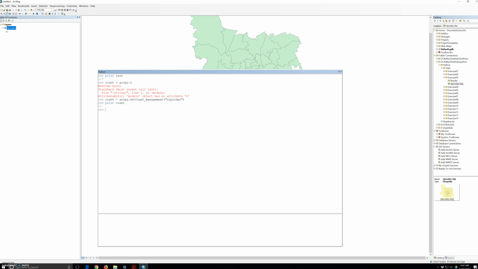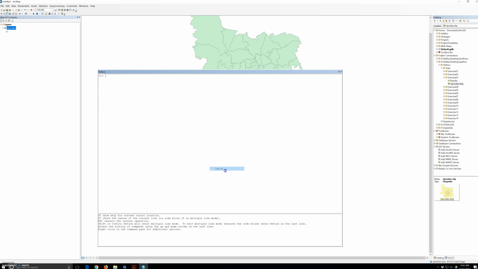And now we're going to get help in the Python window. So we have already seen several examples of code auto-completion prompts, which can be of great help. These prompts are context sensitive, meaning that the suggestions include only terms that are logical based on Python syntax. So there are several other ways to get assistance. We can right-click on the Python window and click Clear All and make sure the Help Syntax panel is visible. So now Clear All and Help, it's right here.